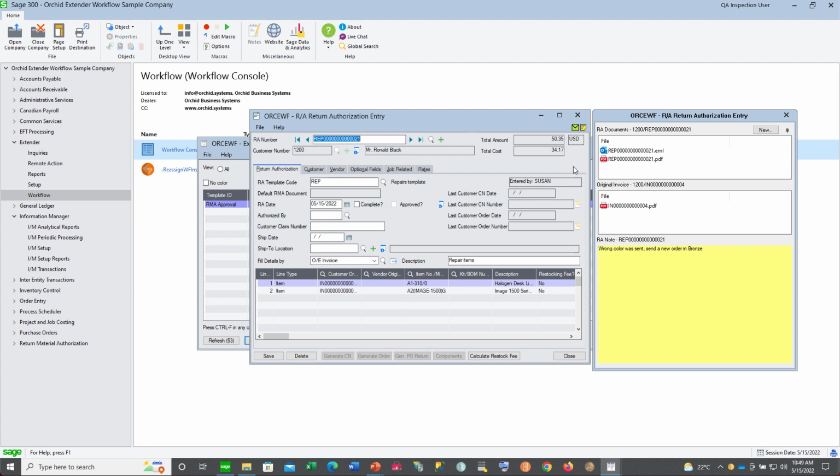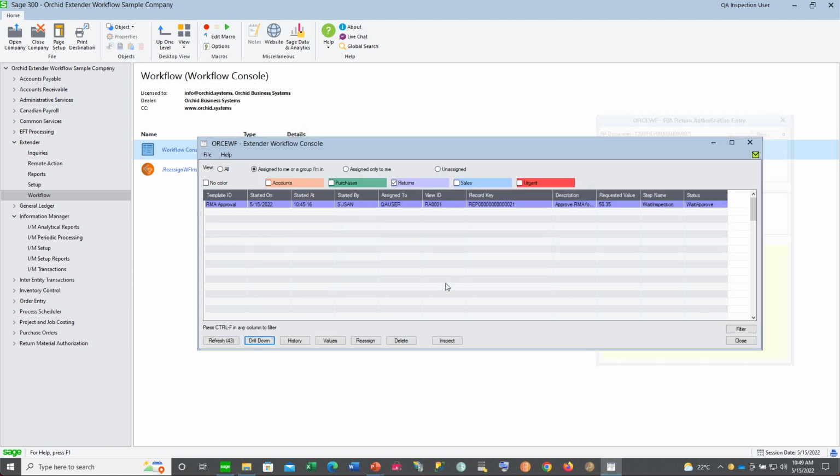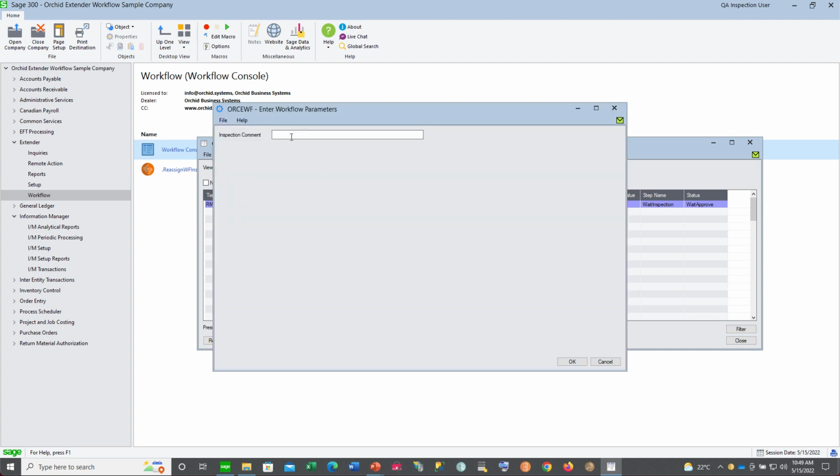So the QA user inspects the items, reviews the RMA, and can amend the RMA if required. And when they're done, they can click the inspect button to confirm that the inspection has been completed. The workflow has been configured so that they need to enter a comment.